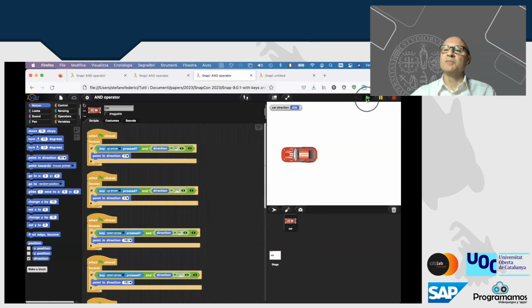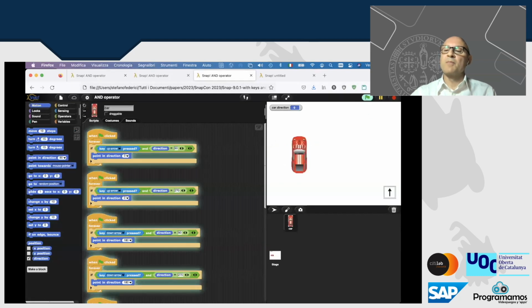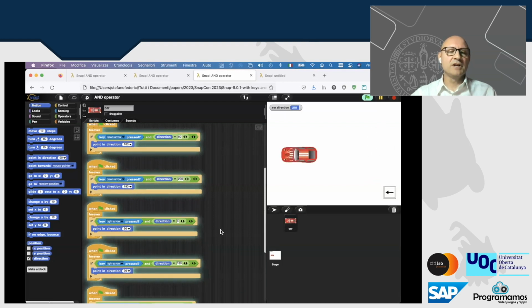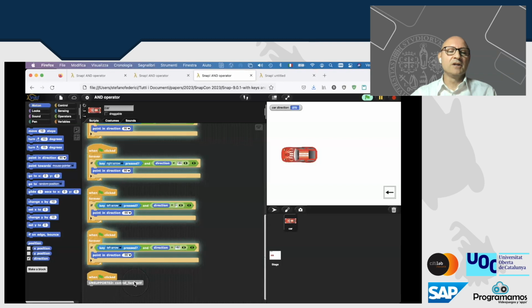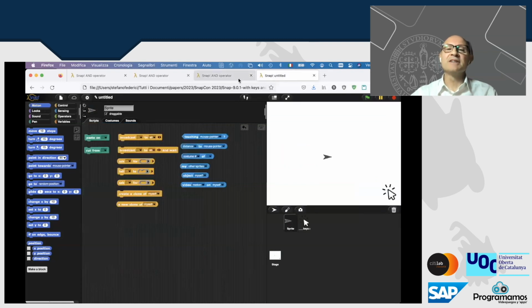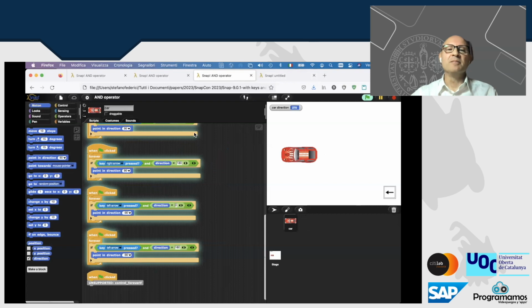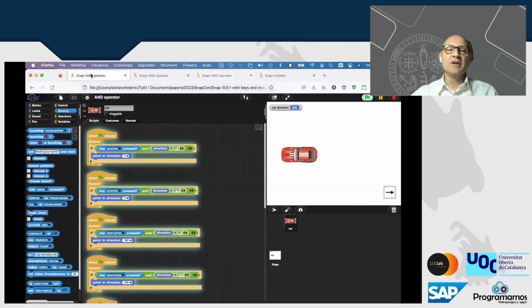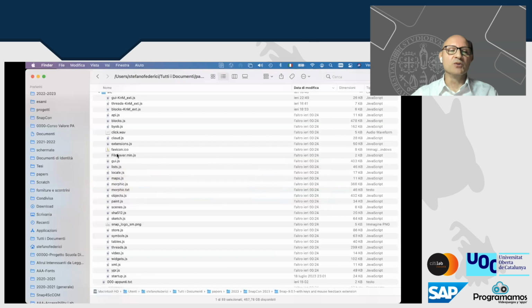Okay, I have to run the project. Yes. Up arrow, left arrow. The arrow is not, oh, sorry. I imported a wrong project. Okay, it's not disappearing. There is no good animation in the full project. You have, but let us start with a fresh project so I can show it to you.